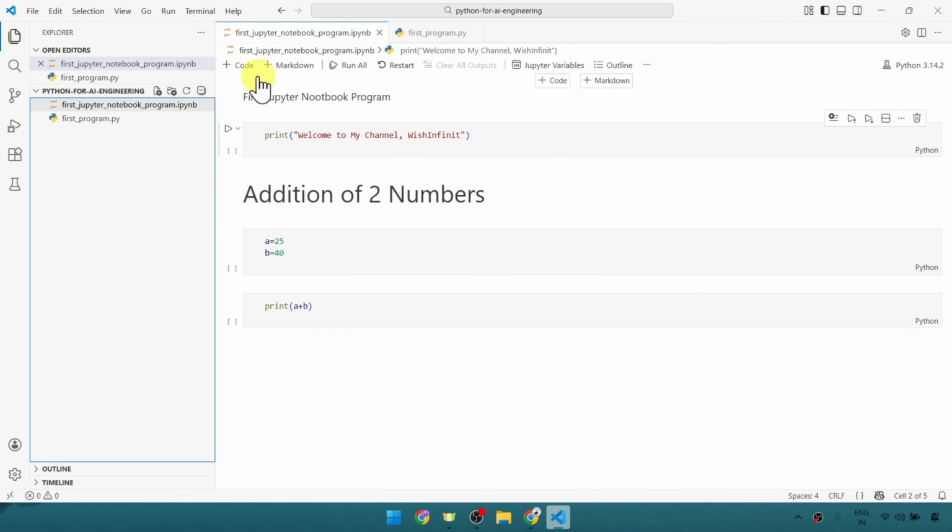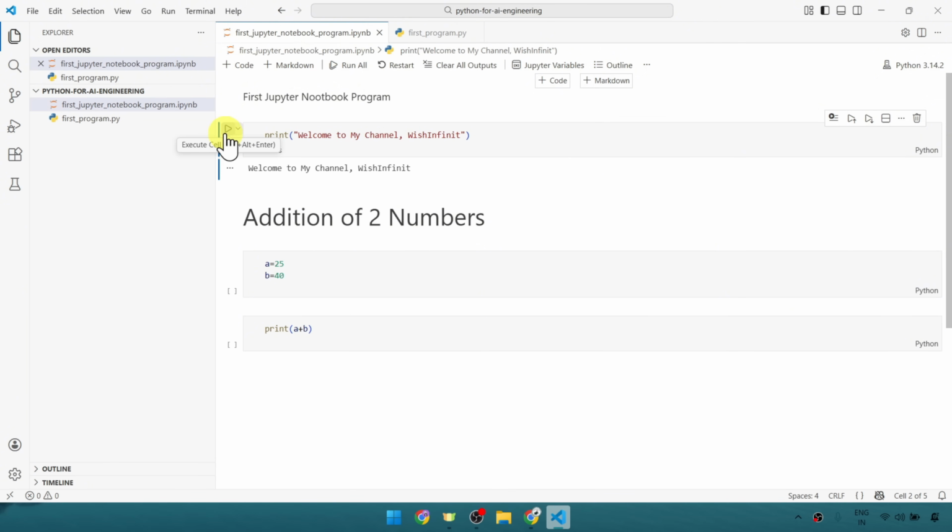And then you can open the same file where you can write your notes by clicking on Markdown. You can write your code by clicking on Code. Below each cell, you would be able to see the same option. And there only you should be able to see the output. Start the execution, and you will be able to see the output. This is not going to give any output, but here if you click on Execute Cell, it will show the addition of these two numbers.